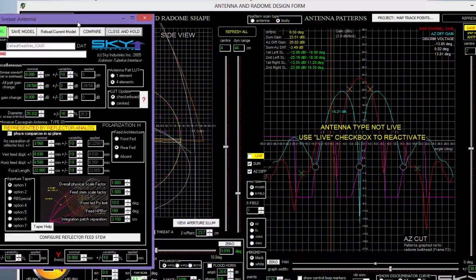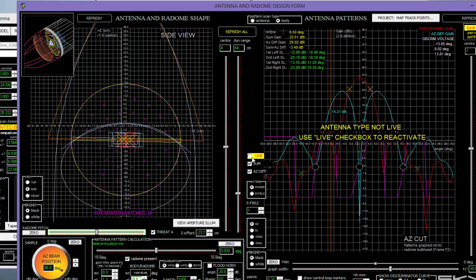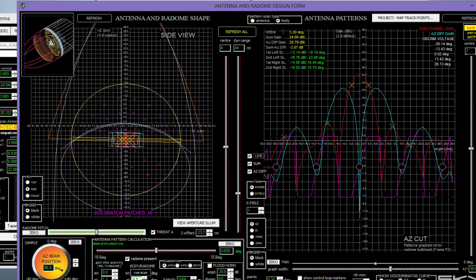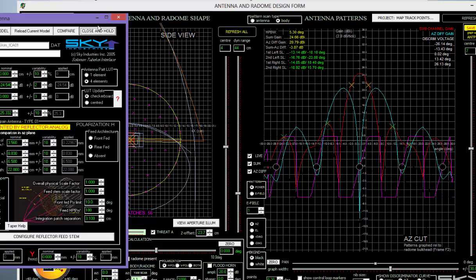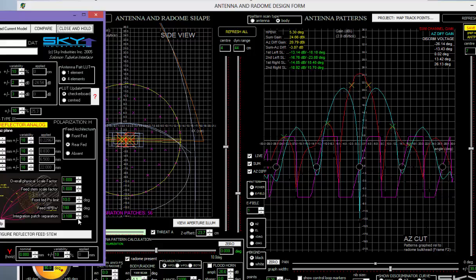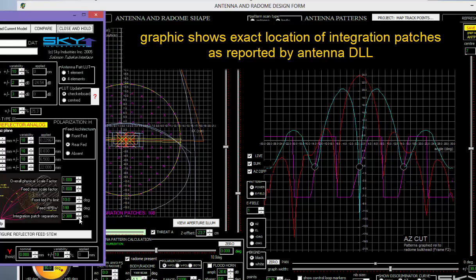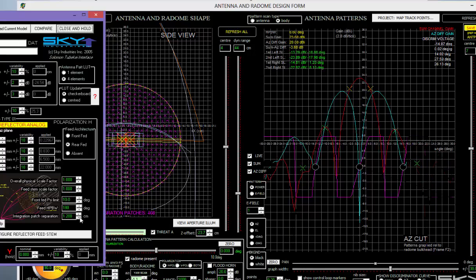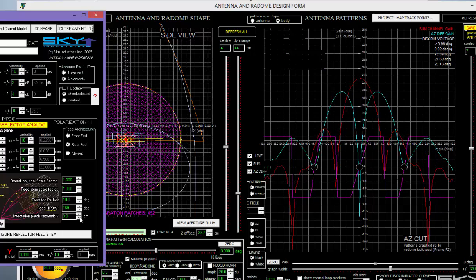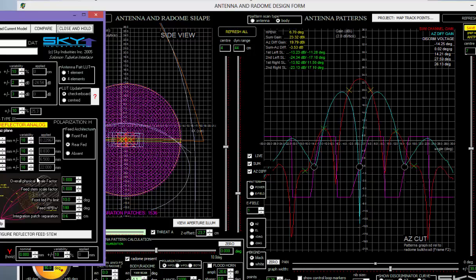I think things get much more interesting if we go to a live antenna pattern and then we change this control. There's not enough real estate here to really show you everything that's going on, but if we change the integration patch separation, we can see instantly the effect on the null depths and side lobe levels and antenna gain as well. So if you were trying to decide where to set this, you can make it very dense if you want to, but it's going to slow things down a lot. If we were trying to set this parameter, we can instantly see what the effect is on the antenna pattern that would be used in the Engage simulation.